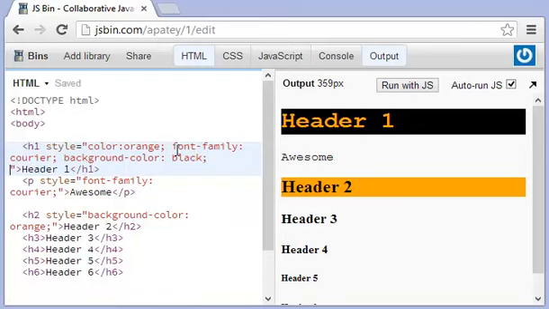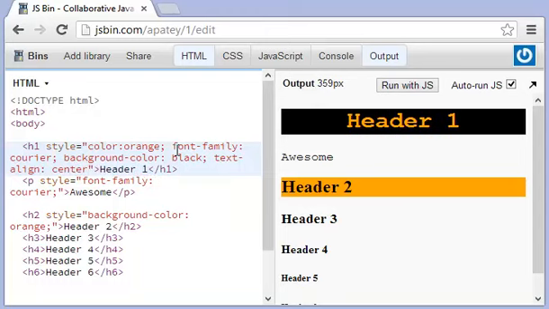Now, there's one other thing that you'd probably like to do. The other one is text-align. Just like this, and you can say center, and you can see that the text-align is center. You can also type in right. Just because, for video tutorial purposes, I'm not going to resize the window, but if you resize the window, you'll see that the output will conform to the window here.